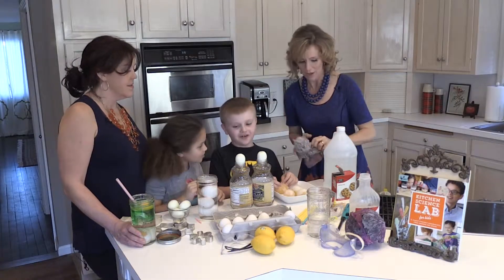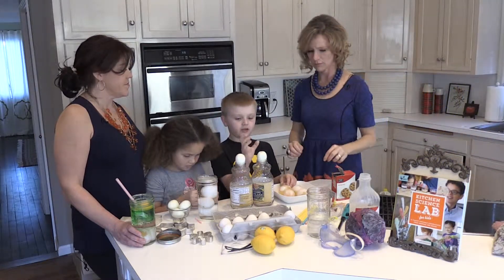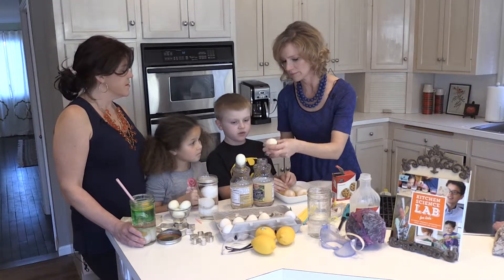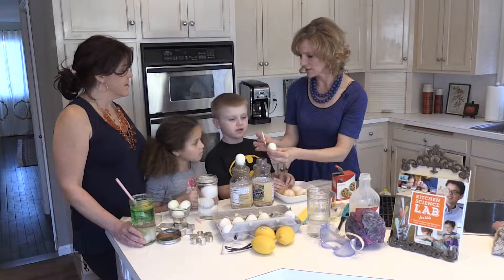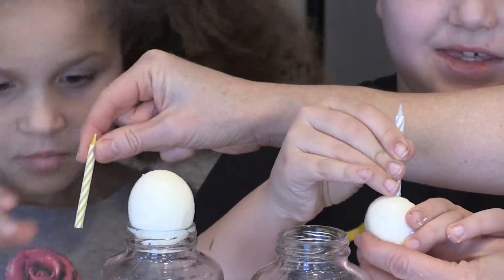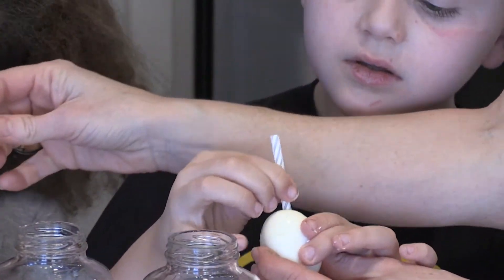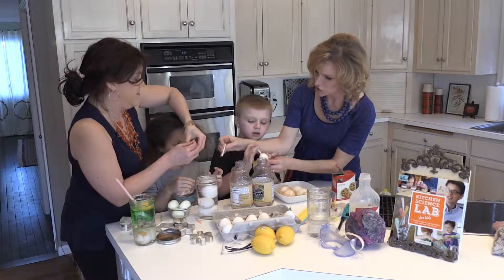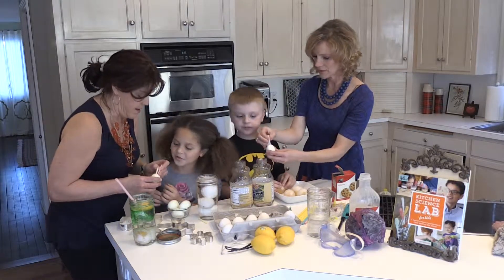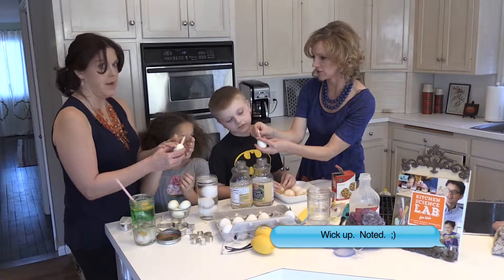How do you think you do it? It's going to get squishy and go in. Can you put this candle in the end of the egg? Poke it right in the end. I'm going to give you two candles. Can you help her? Poke it in — probably in the small end of the egg. Stab it right in the end. We put two in the end right next to each other. The wick has to be up, the wick of the candle, because we're going to actually light these candles.